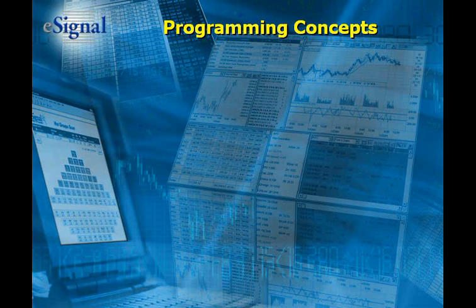Let's examine some of the programming concepts that we're going to cover in this series. The first concept we're going to focus on is the difference between literal values and expressions. A literal value is typically a word, a sentence, or a number, such as 33 or 7 or the word hello. An expression is a combination of these literal values that you want to interpret. For example, 3 plus 7 or 5 divided by 4. Or it might involve text, such as the combination of the words hello and goodbye.